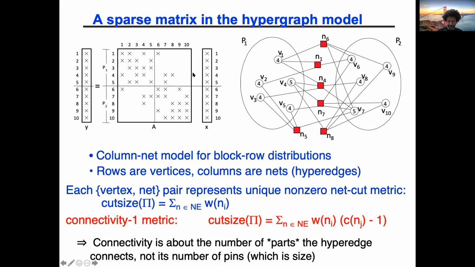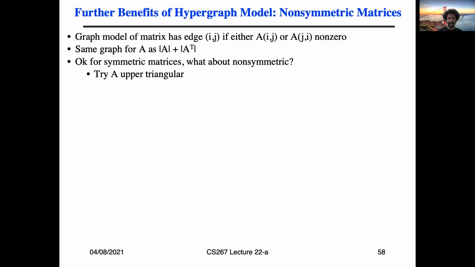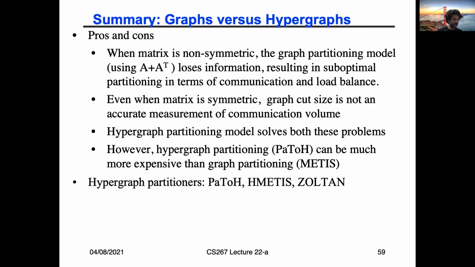So graphs that come from social networks, from a lot of biology applications, where there is a skew in the number of non-zeros in rows and columns, there hypergraphs might actually matter quite a lot. And with that, there are other reasons why we might be using hypergraphs, to account for non-symmetric graphs, as another example. And there, I'm just going to basically end it here. Here's the summary slide for graphs versus hypergraphs and some of the tools that you might need.